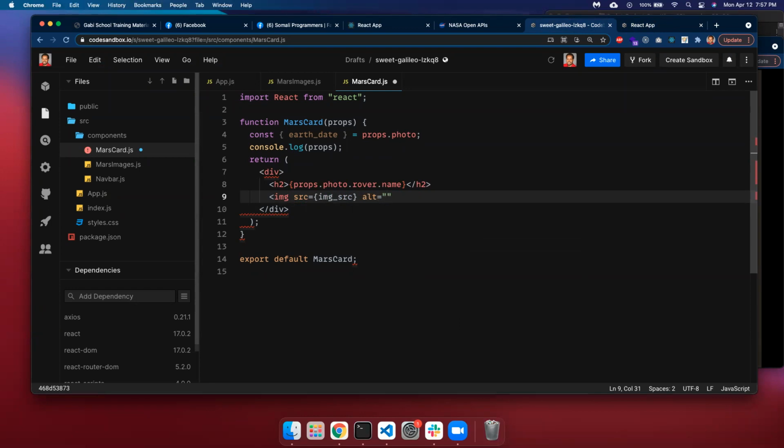So I'm just gonna say rover, just to make it easy for us. We didn't import this, so image source. Do you guys understand what I'm doing here? What I did here and what I'm doing here.